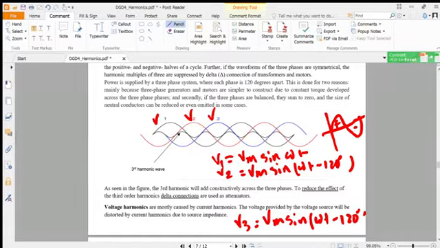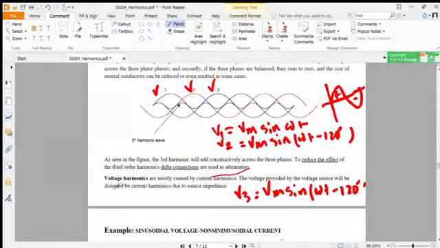And here the third harmonic exists. The third harmonic is always a key concern in power systems. To reduce the effect of third harmonics, a delta connection could be used in the transformer, or in the motor or the generator connection. It can be used as an attenuator. In delta connection, the harmonic effects can be reduced, and the voltage harmonic is similar to the current harmonic; it is actually caused by the current harmonics.